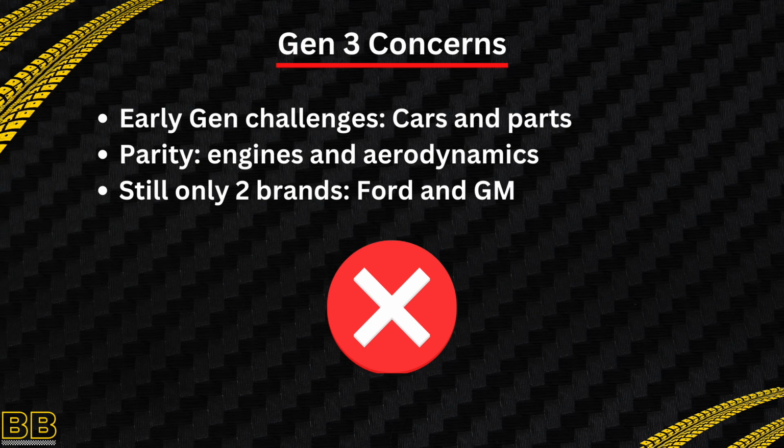I'm really nervous about turn 1 at Newcastle. That corner has claimed many vehicles over the years, caused many pile-ups, and we're going to have 25 brand spanking new Gen 3 Supercars charging in there in one big group. I am sweating just thinking about it. I'm sweating even more about the next point though, because I am going to mention the P word, parity.